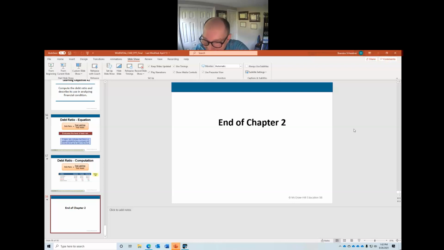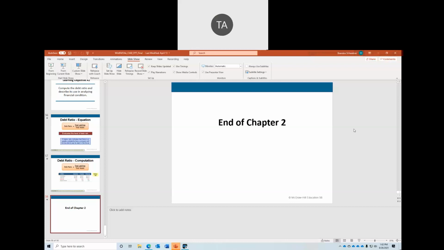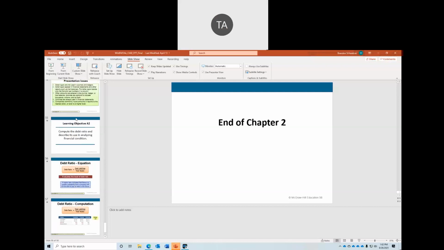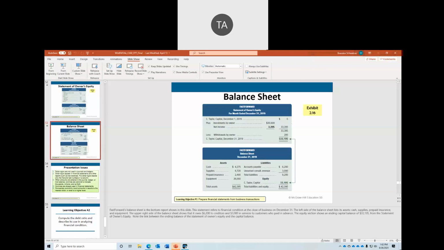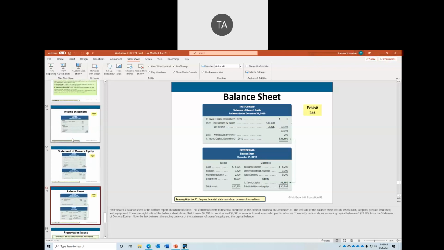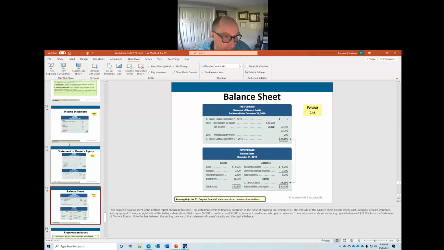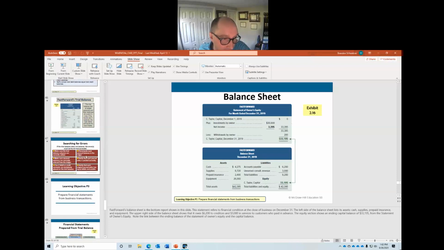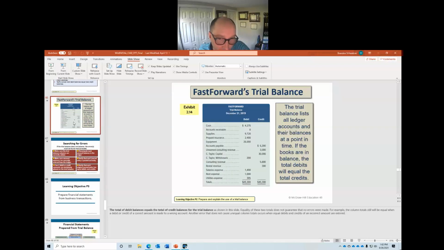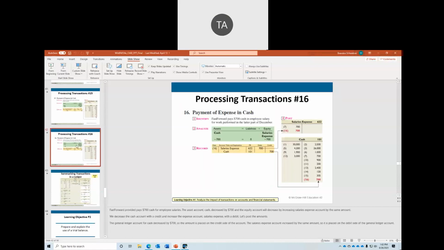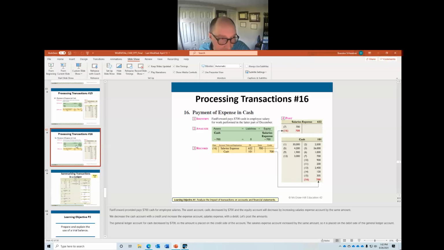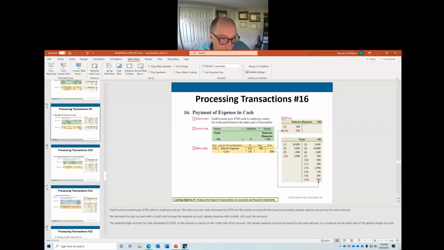I have one question. Tyler, could you go back to the example where the accounts receivable was like $1,900? I think it was in the last trial balance or something. Let's see if I can find it. Well, it was one of the transactions, right? Let me see if I can find it. Oh yeah, that was transaction 9. It was one of these.